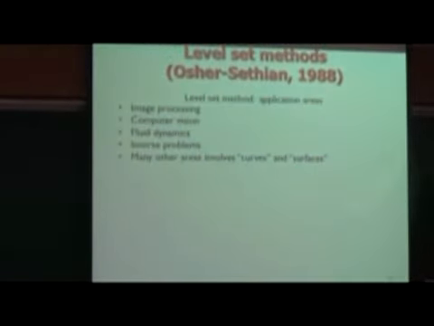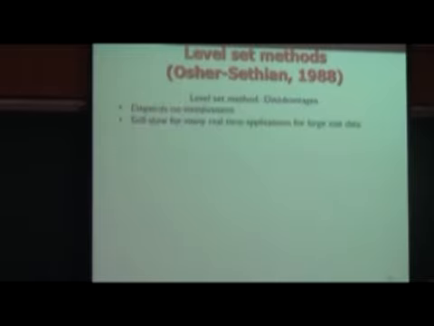And so you see level set has been used really in the past 2 decades. It's used in a lot of applications: image processing, computer vision, fluid dynamics, inverse problems, and many other applications involving curves and surfaces, the so-called interface problem. There are many problems which are called interface problems, where essentially you want to move something between something. Level set has been used in a lot of applications in those areas.